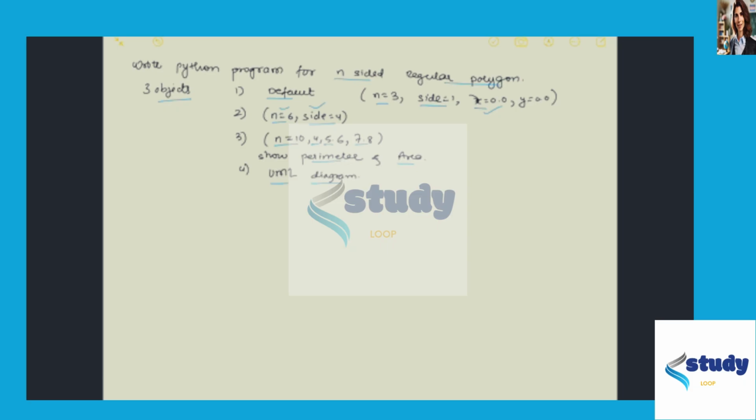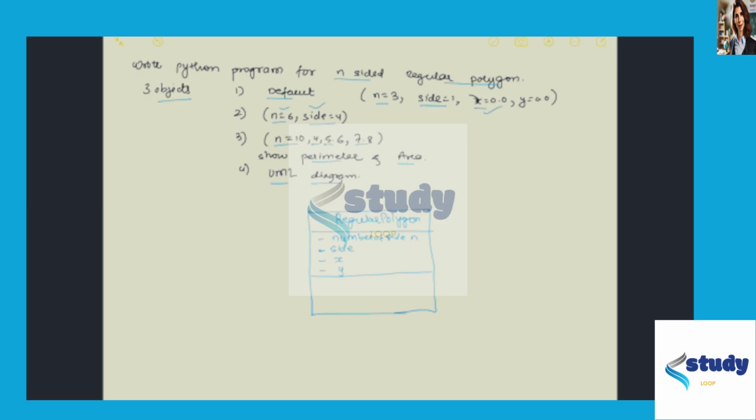So the question is to make a class, so let's make a class. The name of the class is RegularPolygon. Now it has attributes or variables and methods. All the attributes here are private, so we'll have a minus sign. The first one is the number of sides, so n. We can name it n or number of sides. Similarly the side size, which is side, and the minus sign represents that it is private. Next is the coordinate axis, where we have x and y.